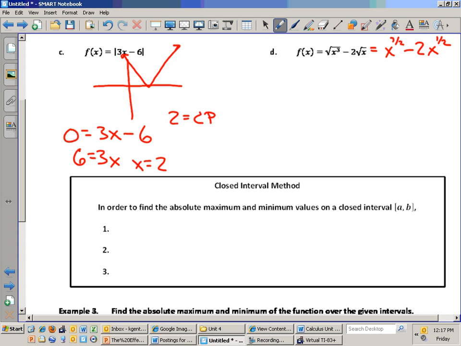So what's the derivative of this thing? F prime of x is equal to what? Very good. 3/2 x to the 1/2 minus x to the -1/2. Good. Are there any questions where I got that? That's my derivative. Now, it would be helpful if you wrote it without negative exponents. F prime of x is equal to 3 square roots of x over 2 minus 1 over the square root of x.